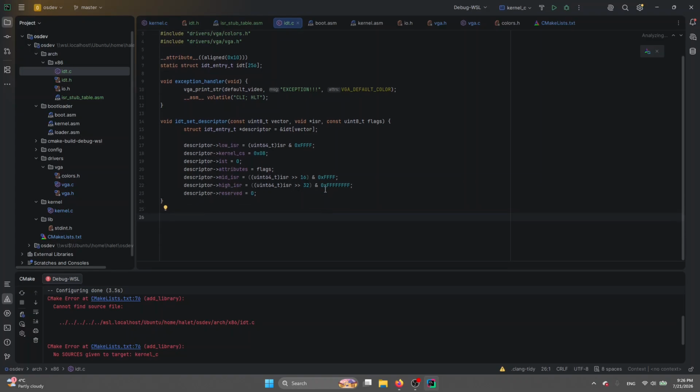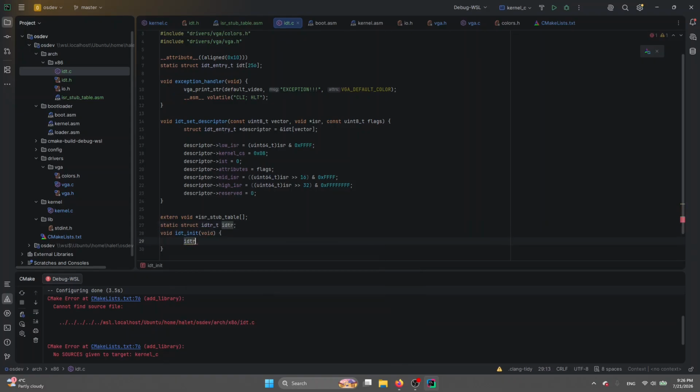Now I need some IDT init to, it's going to need to get that global ISR stub table from the assembly. That's a void pointer array, and a static IDTR.